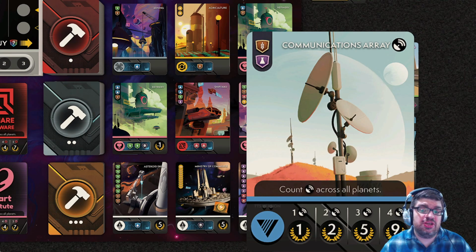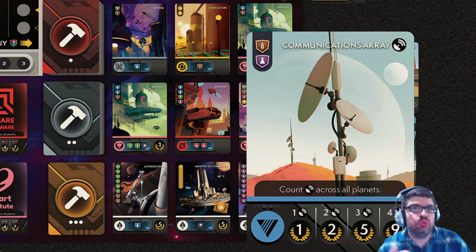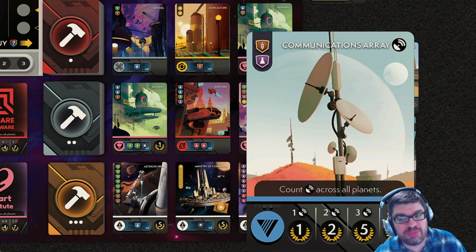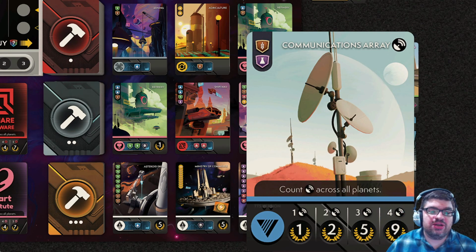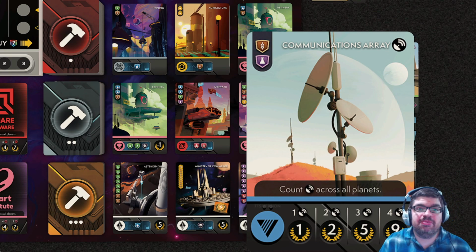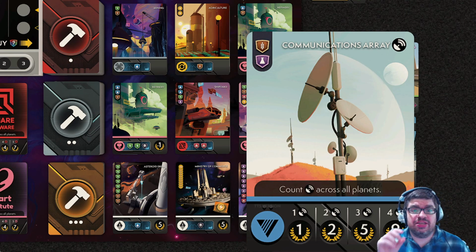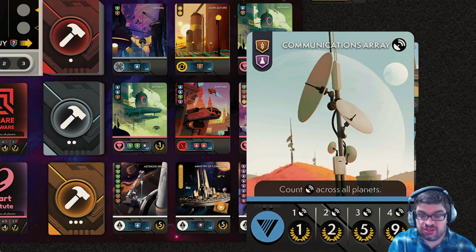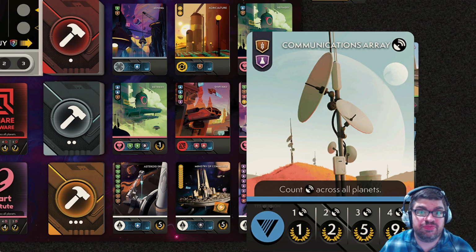There's also this communications array card. At the end of the game, for every communications array you have, you will possibly score more points. Take a look on the very bottom, there's a little chart there. If I had 1 communications array in my tableau at the end of the game, I score 1 point. If I had 4 in my array, I score 9 points. That is not per communications array. You look at all of your communications arrays and you get a point value, and the point value is listed once on the very bottom of these cards.